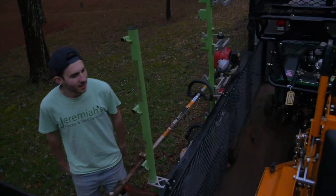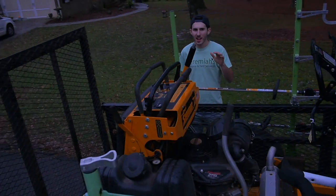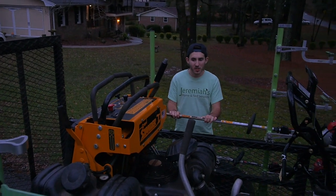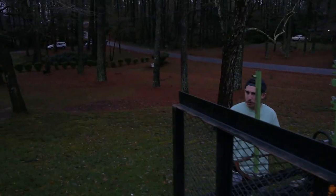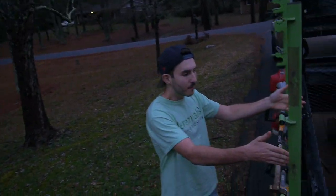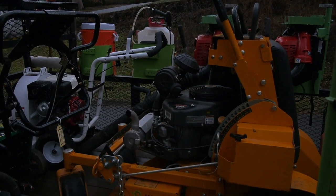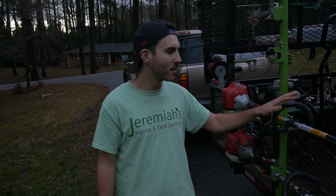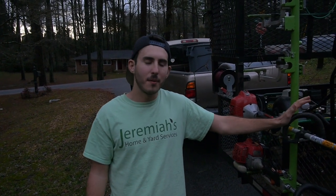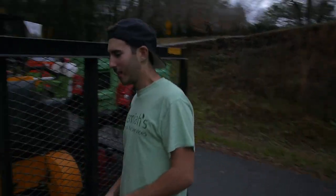Check out his mower — he's got a Scag mower. What do you think about your mower? I love it. The stander runs amazing on flatland and hills. It has a max ground speed of about seven and a half miles per hour, which is not bad for a 36-inch mower. And if you look at it you can see how compact it is — for example, an Exmark stander would be at least a foot longer. The controls are so simple; you can't go wrong with it. You want me to pull it out? Yeah, show us what it's made of!